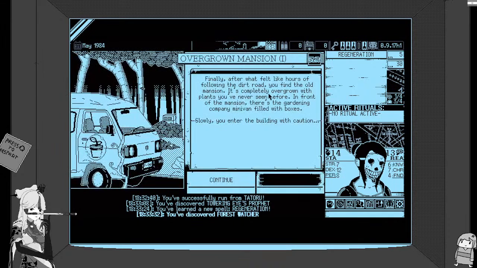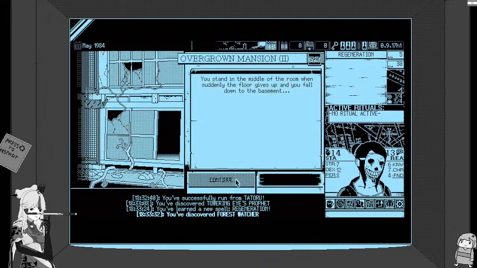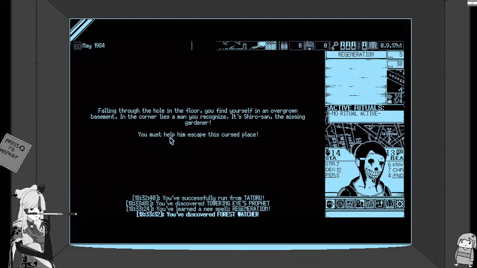Finally, after what felt like hours of following just the dirt road, you found an old mansion. It's completely overgrown with plants you've never seen before. In front of the mansion, there's a guarding minivan filled with boxes. Slowly, you enter the building with caution. You stand in the middle of the room when the floor gives up and you fall into the basement. Falling through the hole in the floor, you find yourself in an overgrown basement.